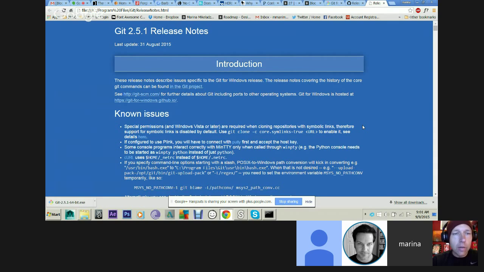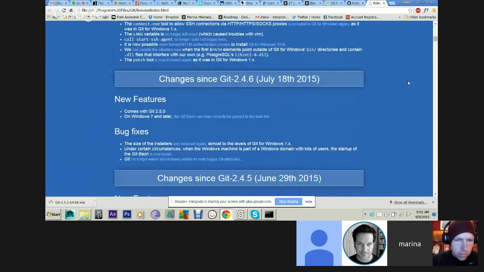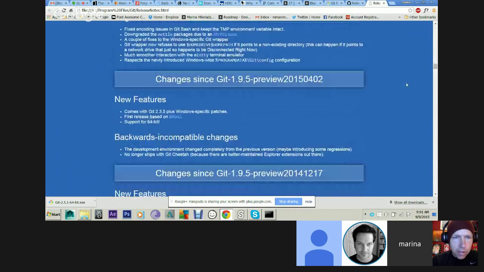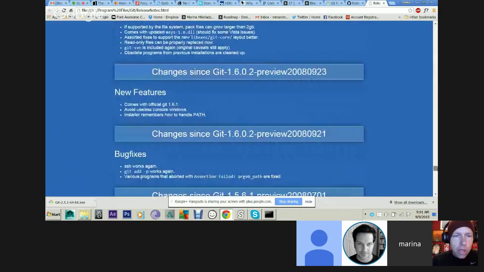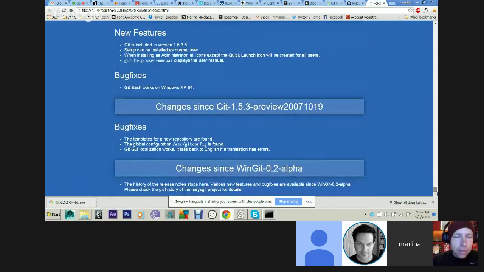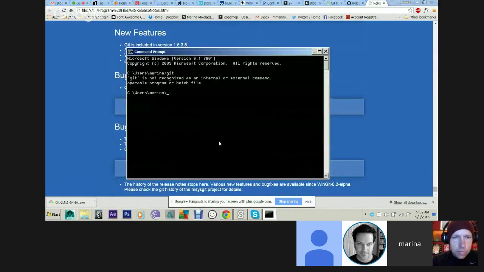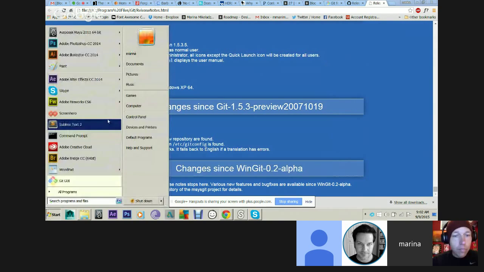So let's go ahead and look at what you've got here. It seems like everything is in order. Can you scroll down to the bottom for us? All right. So this is just telling us what the changes are that have been involved with this version of Git. What I'd like to do now is go back to your command line prompt. This may not immediately work, but let's type in Git, G-I-T, and hit Enter. You may have to open a new window, but this also could work. Oh, that works as well.